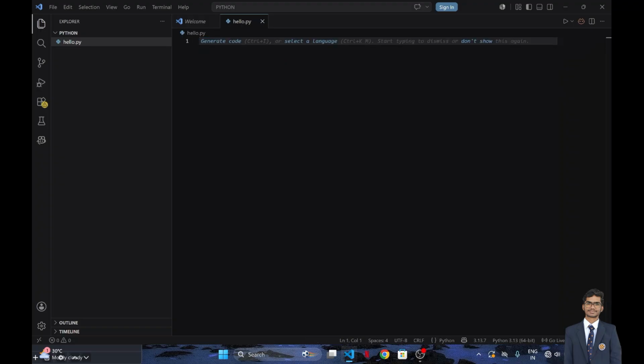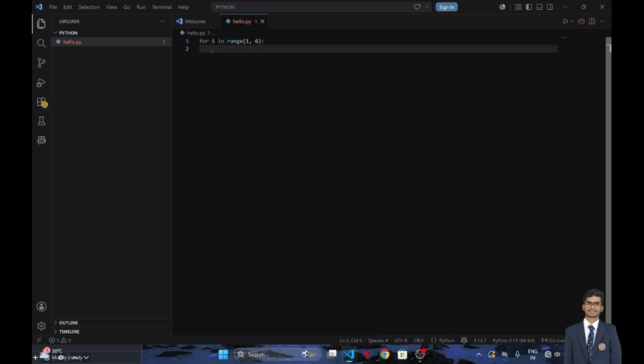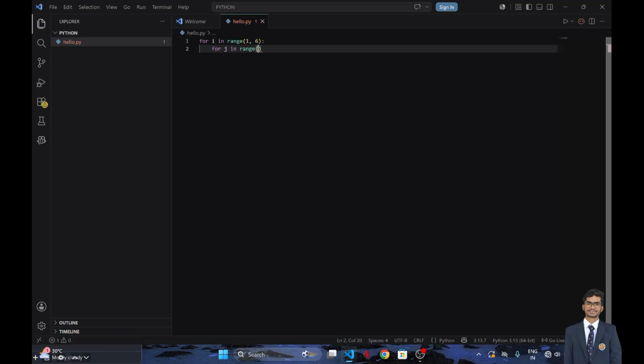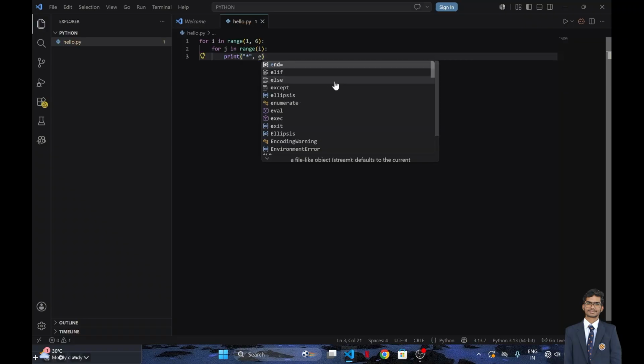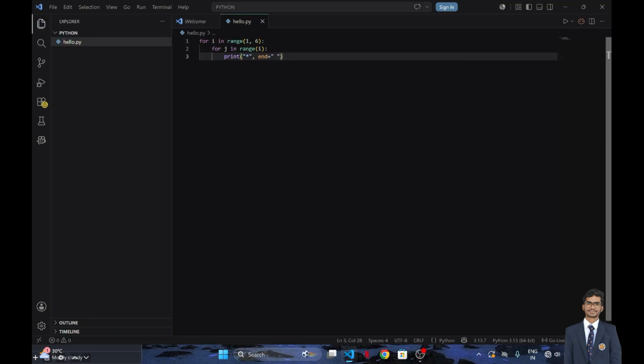Now let us write the program for an increasing star pattern. for i in range(1, 6): for j in range(i): print("*", end=" "). Then print().